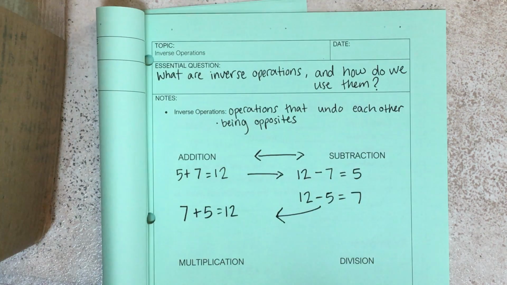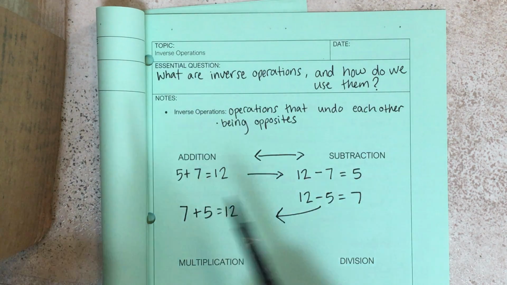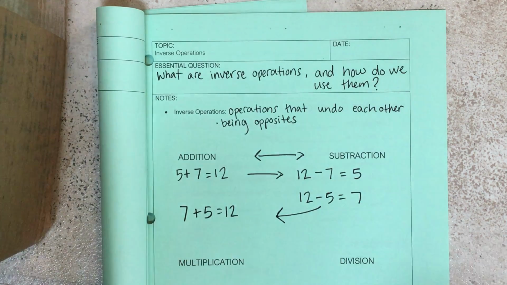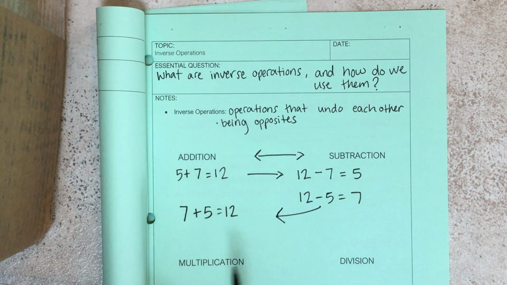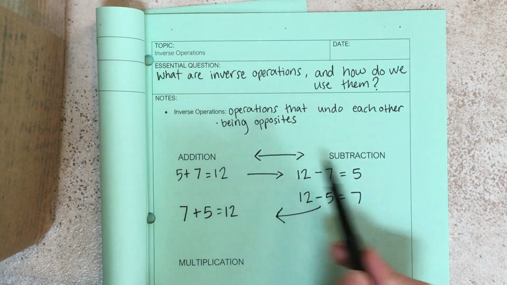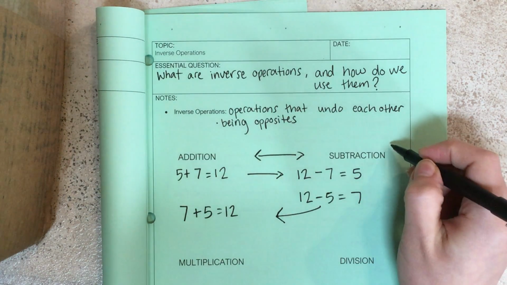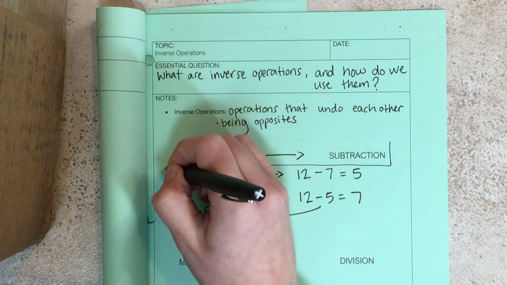It's the same numbers. It feels like we're just doing something and then undoing it, which is exactly what we're doing. But here soon we're going to have variables, so we're not going to be able to do the first addition. We're going to have to just do the undoing part. And we're going to take a look at what that means later on. So start to just think about addition and subtraction. They're our first big pair here.